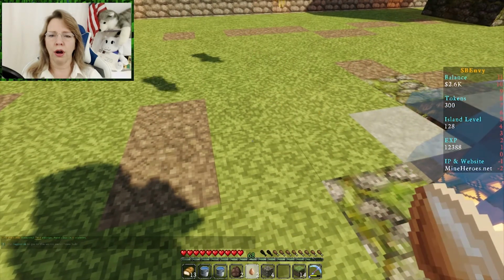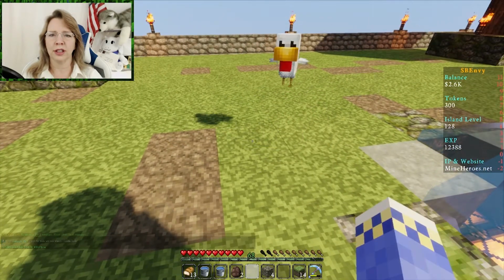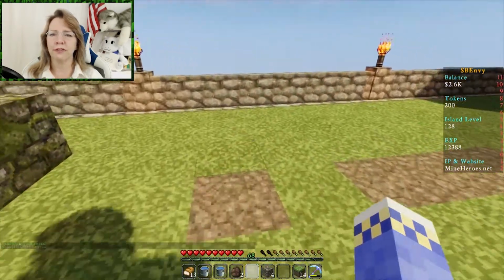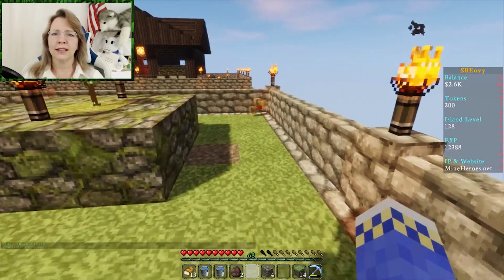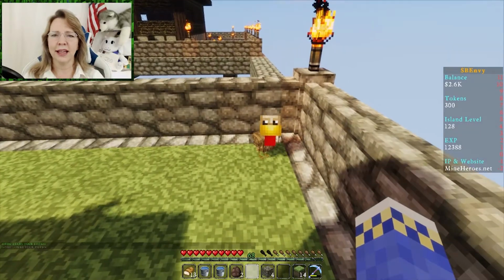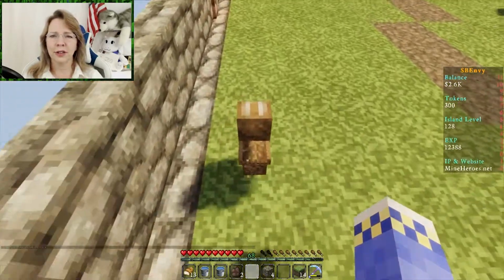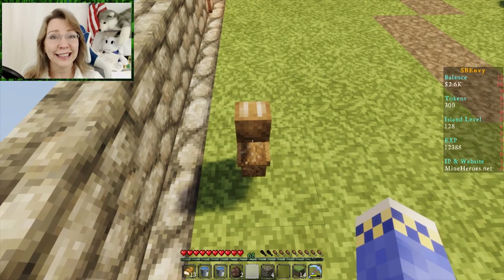Uh-oh. Okay, that's... Oh, good. A couple chickens. Oh, sorry. Please don't fly over the edge. They can't fly over the edge, right? Nice. Look at the... Hey, buddy. Oh, you're so cute. Oh, my goodness. Look at this little chicken.